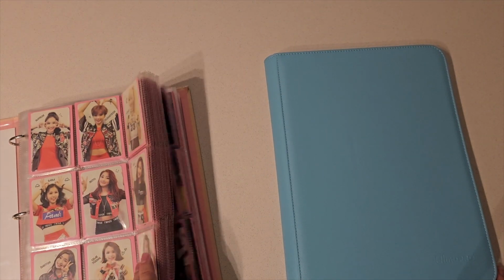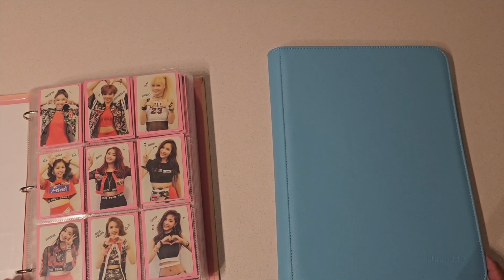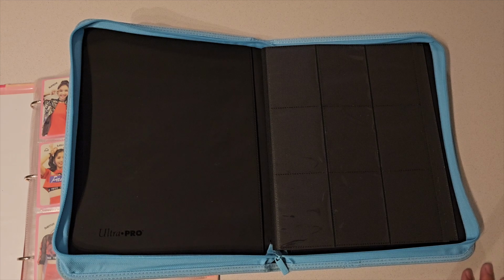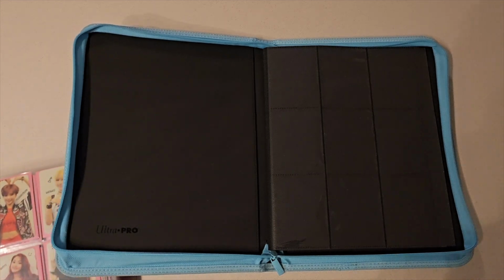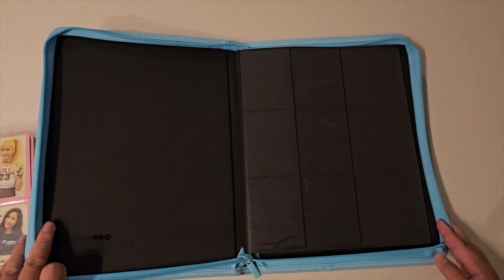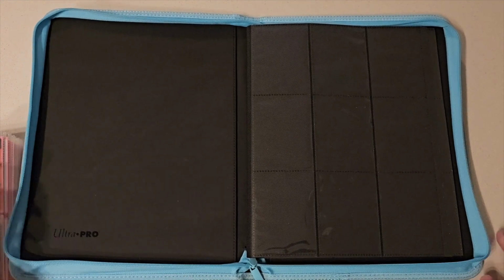But since I have so many photo card sets and each set kind of has its own story, I'm gonna do a series where I actually move the cards over. I know it's gonna be kind of boring, just a video of me doing that, but I will also be talking about each set. So if you guys are new to collecting or you just wanna hear more about my experiences or facts about the photo cards themselves, you can watch this video series. I'll be doing that one set at a time. So these videos will be pretty long, but I think they'll be pretty interesting, at least to collectors like me. So with that said, let's go ahead and start with the process.